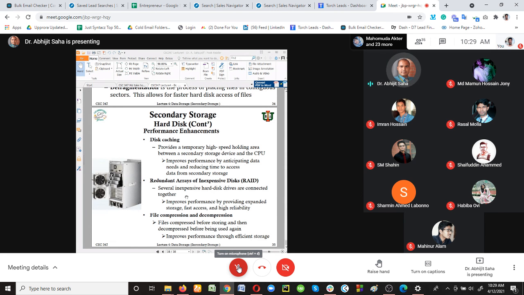Basically, these are huge topics to discuss, but because this is not our main topic here, I have just given short information, just the basics. So disk caching is similar to the cache memory that we have discussed. If you are using cache memory, then the CPU can easily fetch the instructions from the cache memory. You do not need to go to the RAM.